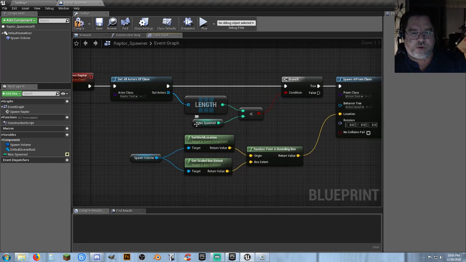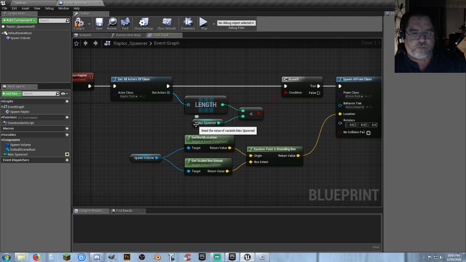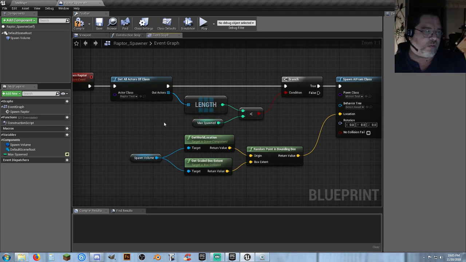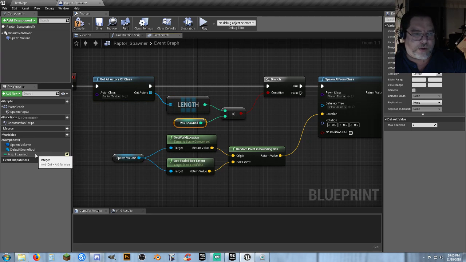And what I've done is I've created the max spawn variable, and the reason why I did that is now I can set, like right now it's 2. You can set it to be 50, whatever. You can now change this because I clicked this little eyeball right there, I can edit that in the actual map itself.